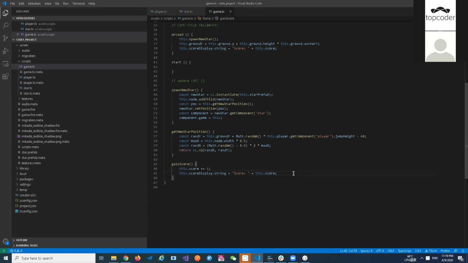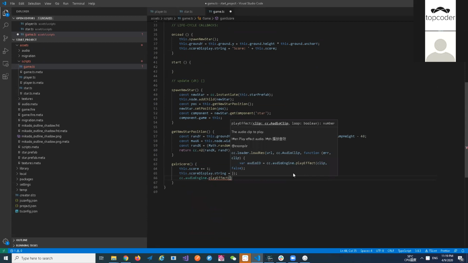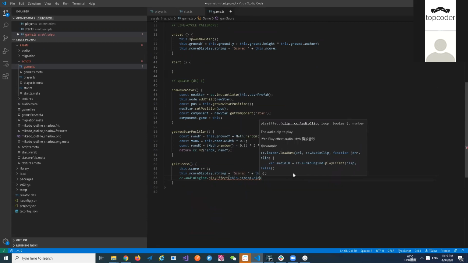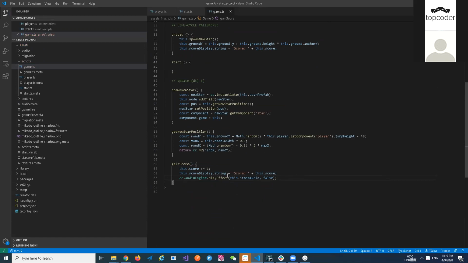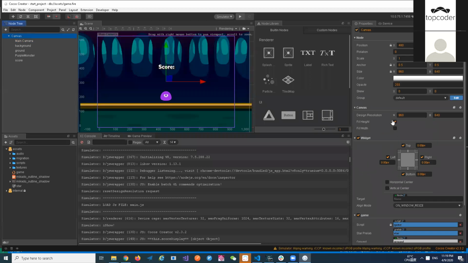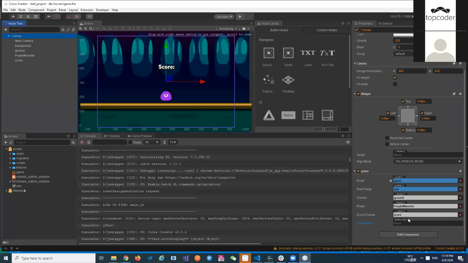So once we get a score, we can play a sound. We can just play it once, so we use a force. And let's see here. Yeah, there's an audio clip here.